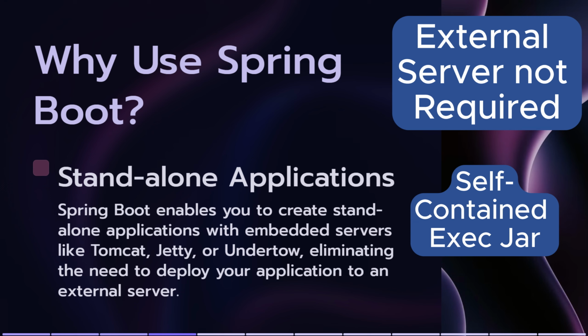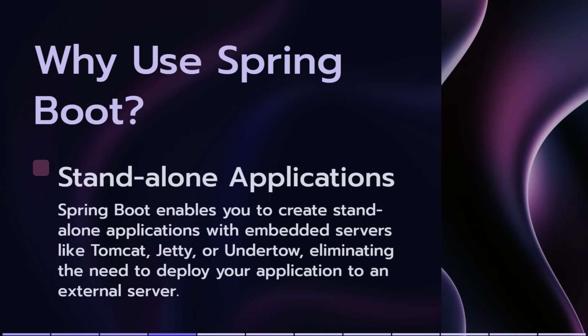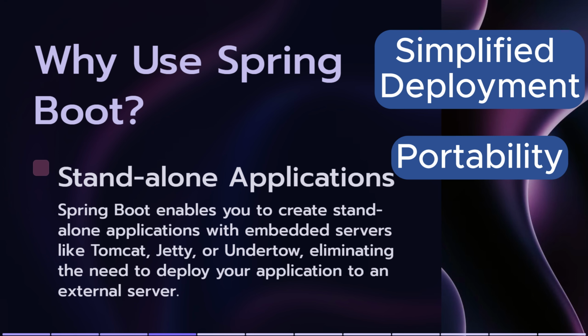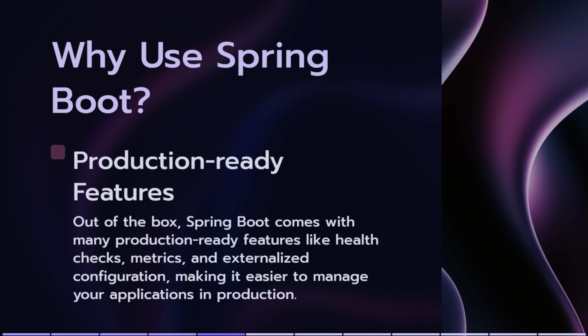Spring Boot provides the capability to create standalone applications. It means your application can run independently without the need of any external servers. This is possible due to the embedded servers like Tomcat, Jetty or Undertow, which are included within Spring Boot. This approach not only simplifies the deployment but also enhances the portability. You can easily deploy your Spring Boot application to any environment that supports Java without the need of additional server setup or configuration.